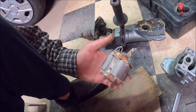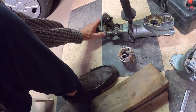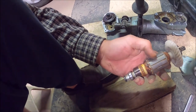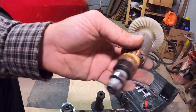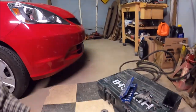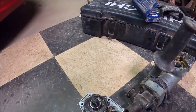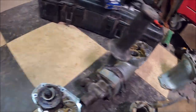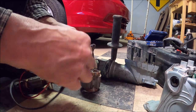Testing it with the ohmmeter — I don't know if this thing's any different than any other motor, but I don't have any continuity. When you check it between the armature and the stator, I have no continuity. And if I'm not mistaken, I didn't have continuity from the brush holder either. Nothing was grounded, I know that. But wire to wire, I did not have continuity.